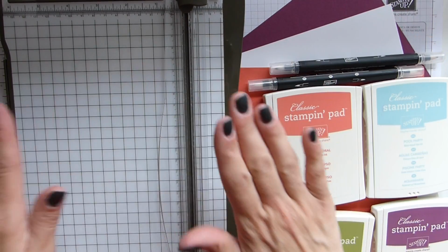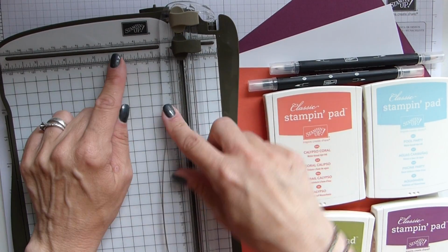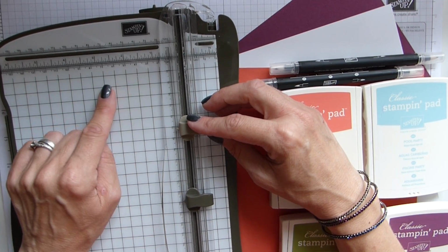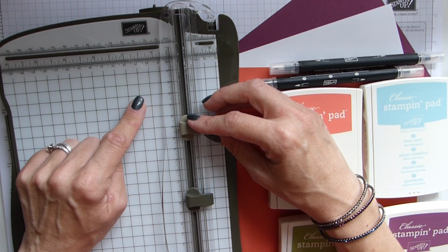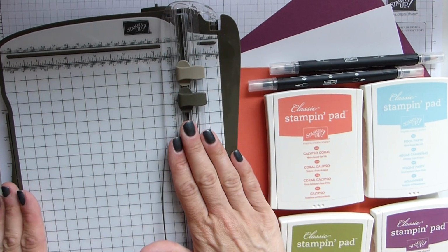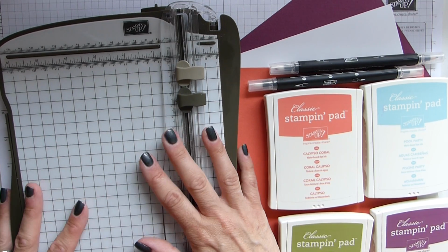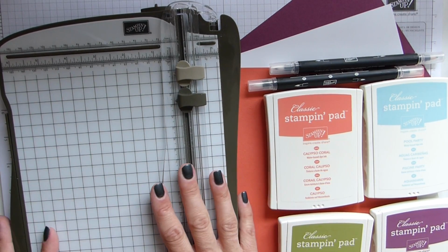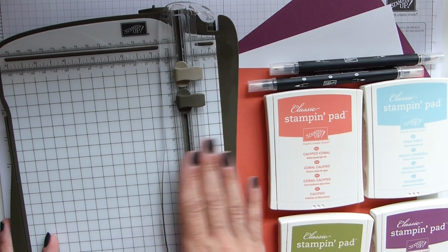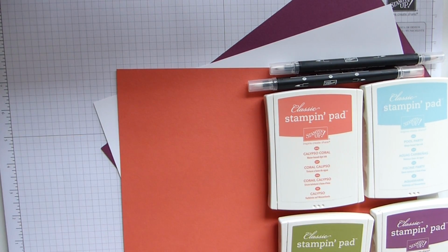Trimmer. How else are we going to create those projects without a trimmer? It's great because it has the scoring tool as well, so it combines to be able to do both. So it's quite handy. I wouldn't be anywhere without this trimmer. It's my very first go-to thing. As soon as I'm going to make a card, I pick my cardstock and then this comes out. So this is always my first thing that I go to.